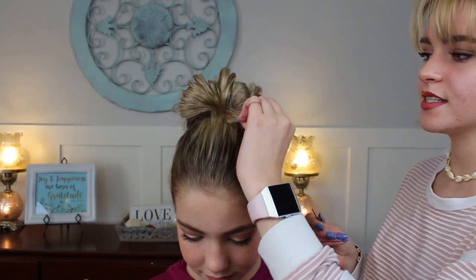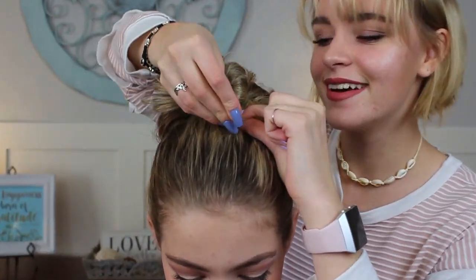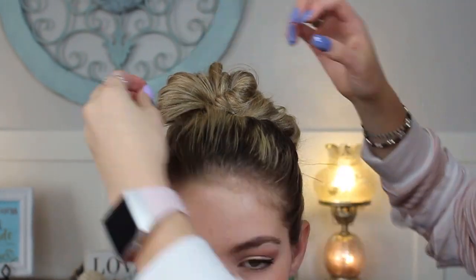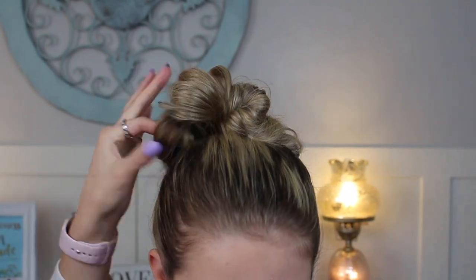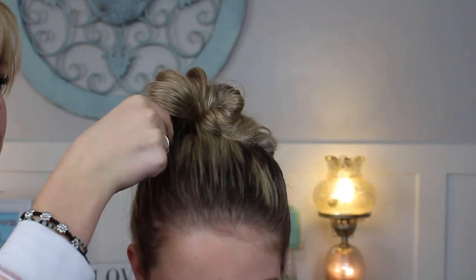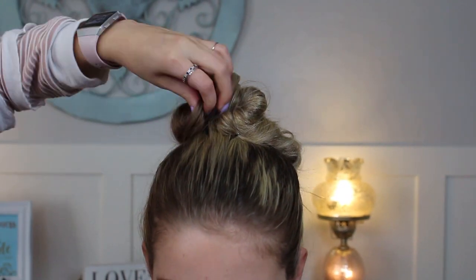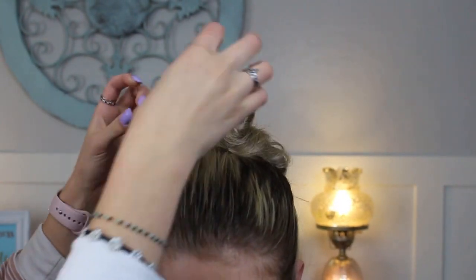I'm going to turn her and take a bobby pin, open it up, and just pull these front pieces downwards. I'm going to pin it at a really awkward angle into the ponytail — just like that — so that we have the hair being pulled forward. I'll come over here and do this, and I like to pull some of these back pieces. You've got this thicker part of the bun right here — I'm going to pull it forward underneath this front loop, take a bobby pin, pull it up here, and pin that right on in, so we have a cute little loop coming up in front.